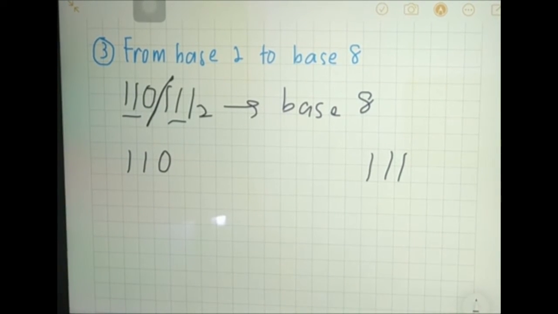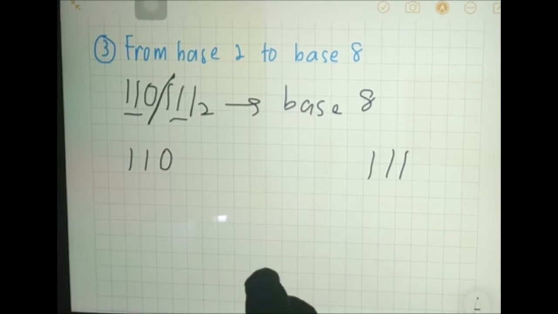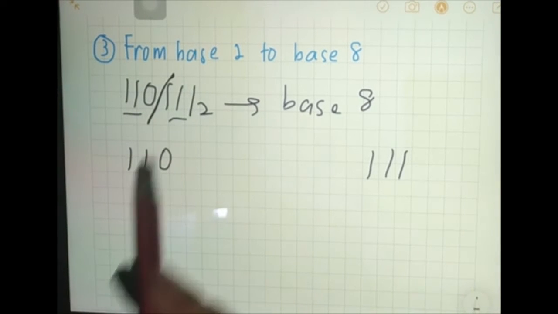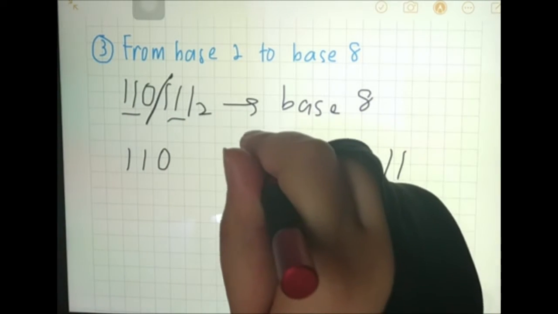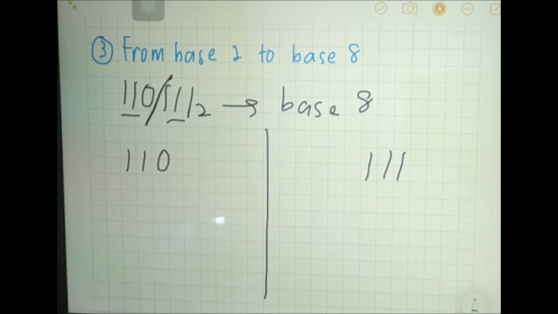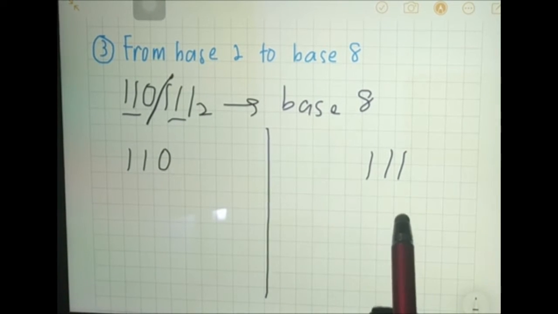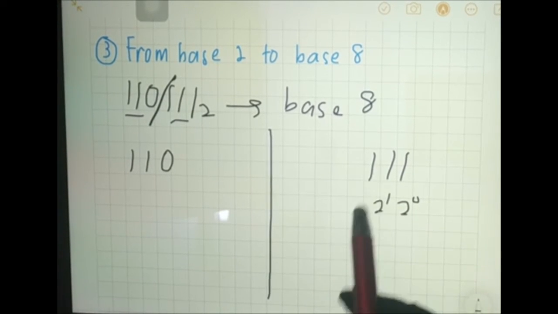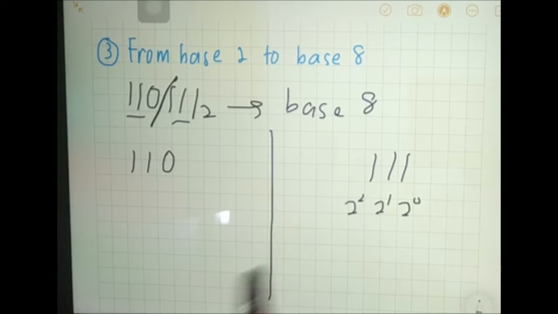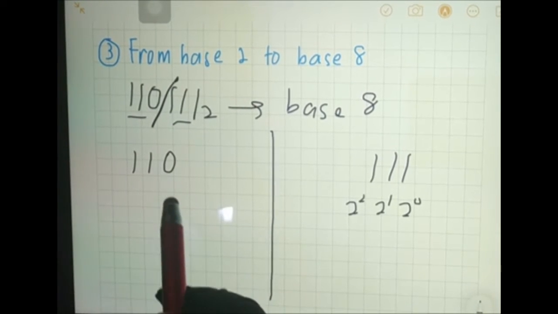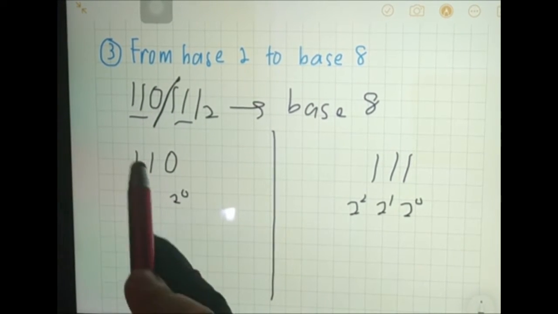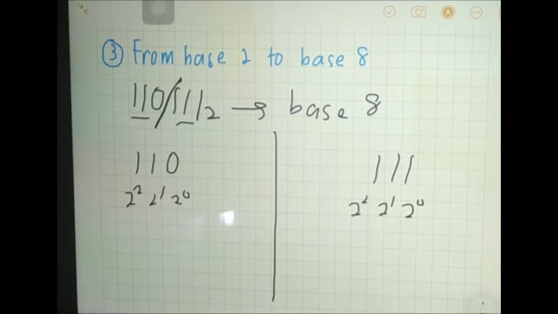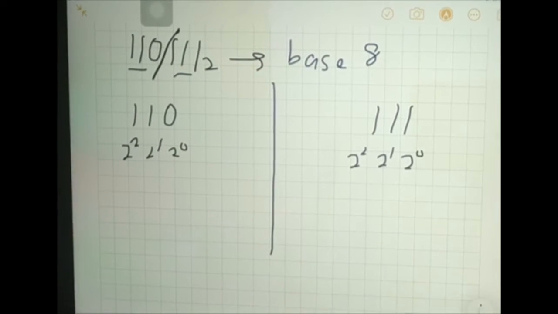Right, the number in the base. Okay, next we have to write the place value of base 2. And because this is separated, let's put a line here. This is separated, so we have to do it for each, okay? So 1, 2 to the power of 0. This other one, 2 to the power of 1. This another one is 2 to the power of 2. Same goes for this side. 0, 2 to the power of 0. 1, 2 to the power of 1. This other one, 2 to the power of 2. Okay, next we have to get the digit value.